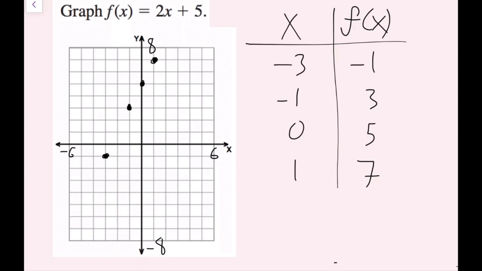Once you plot your points, we want to graph a line through this, because if you look at this, the domain, there's no restriction on the domain. Therefore, we assume it's going to be continuous. So I want all possible values that will work for this function. So I'm going to draw a line through my points. So take a straight edge and line them up with your points. It's a little bit harder on the iPad, so I apologize if it's not perfect. My recommendation when you're graphing a line anytime is to extend it for the entire length of the graph. And then at the end, to show that this line is infinitely long, you want to draw arrows on either end. So now we have successfully graphed this line. And now we're done.